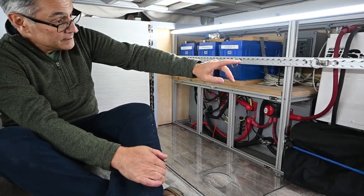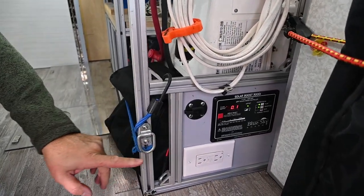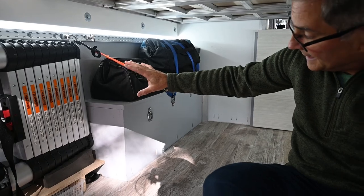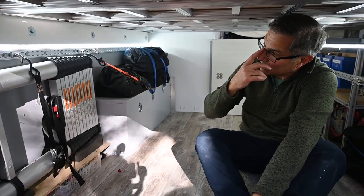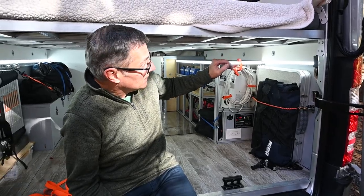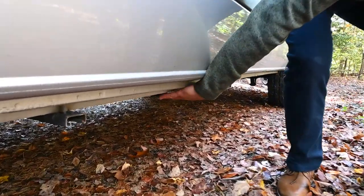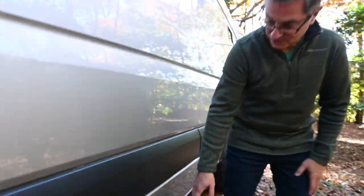I have a 4,000-watt Magnum inverter, my breaker panel, and my Blue Sky charge controller with 200 watts of solar on the roof. Here you can see the L-track for all the tie-downs. I have all my tools — everything required to drive on the beach: shovels, flares, and an additional fire extinguisher. I put LED strip lighting in. In the back I have my Pico chairs, which I absolutely love, and a table we bring to the beach. The whole bed system can come out in about 10 minutes. I have an 18-gallon gray tank kept very hidden under the frame — the only visible parts are the Unistrut channels — and in the back there's a valve that empties into a dump station.